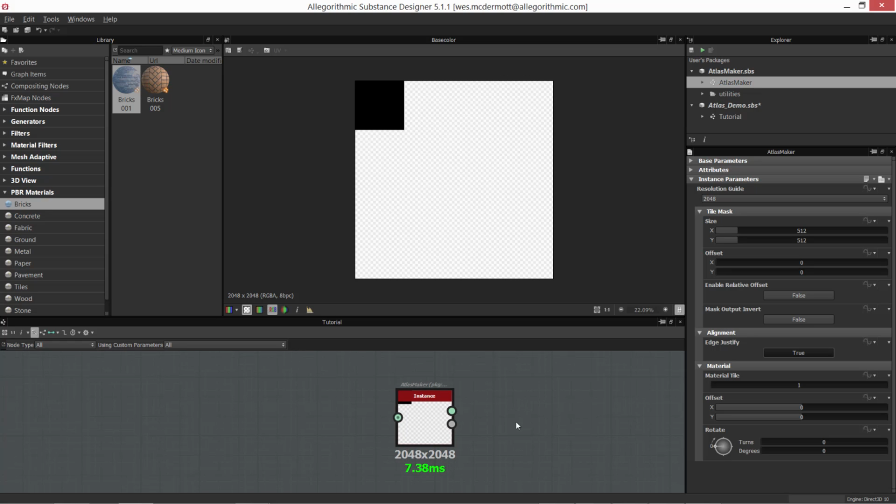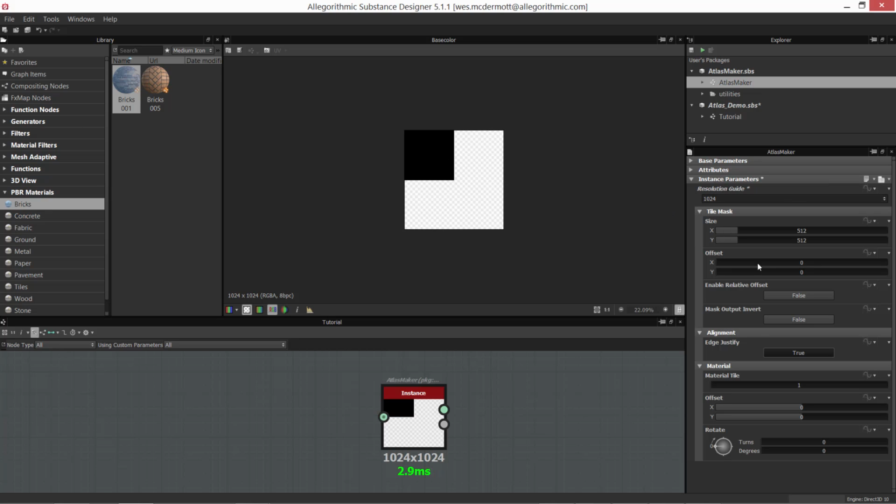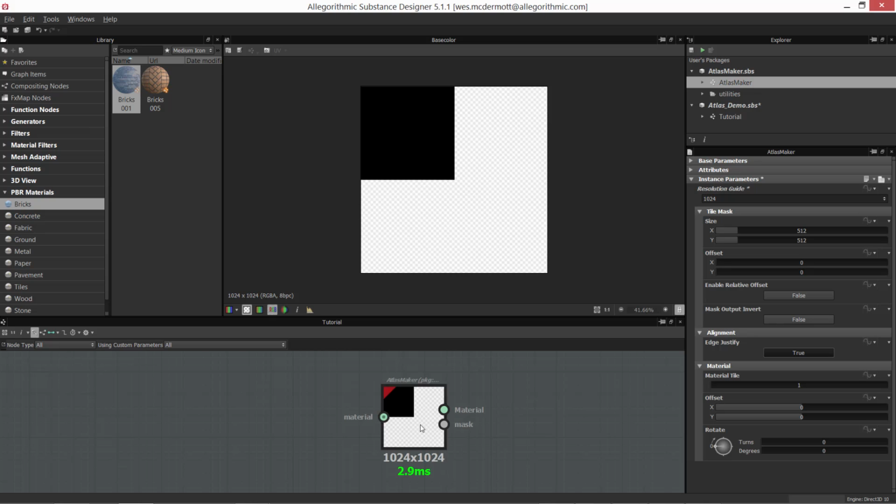So for instance, here you can see that we have a tile here that's at 512, 512. Let's take this and set this to actual 1024 by 1024. So you can see that it takes the node's resolution and it does change it. So here we're at 1024 by 1024. Now, when we do this, you can see that our tile, which is indicated here by the size, it's at 512, 512. That means we have a tile that we're working with right now that's a 512 by 512.